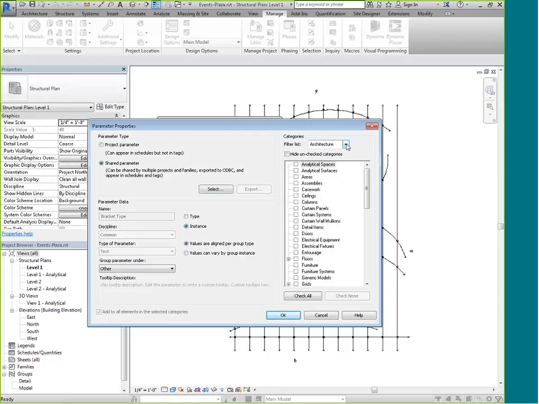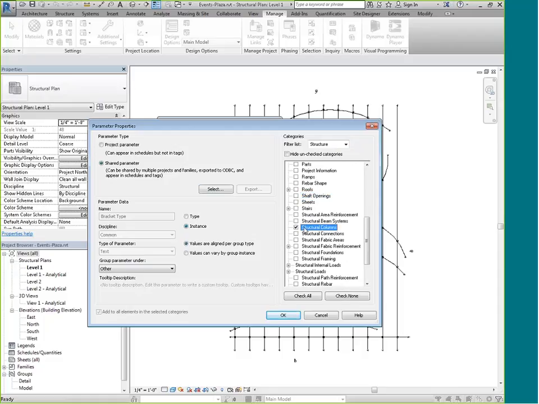And I'm going to come up here now and select my categories. I need to be in structure, and I need to select structural columns. So I'm going to structure. And by the way, just real quick, this is kind of a neat little thing. So I'm up here in analytical columns. I need structural columns. It's near the end of the alphabet. As long as I've clicked in there, and then I just type S, it moved me down to the S's. So if you didn't know that little trick, it's a very handy one.